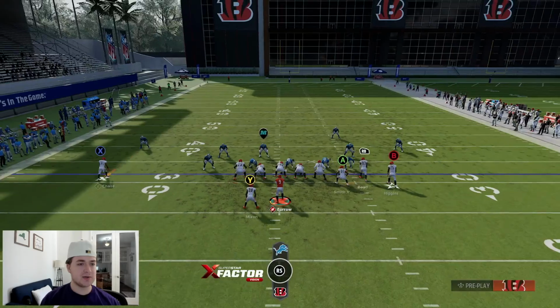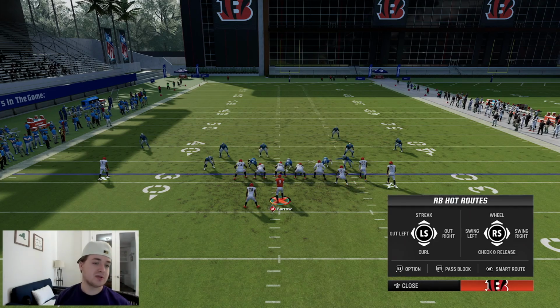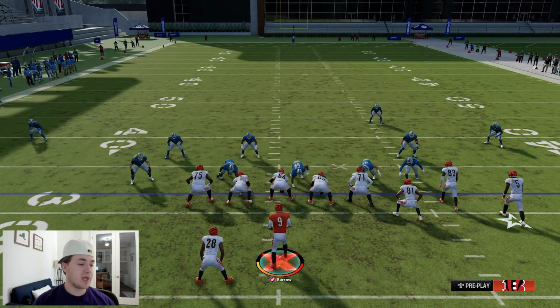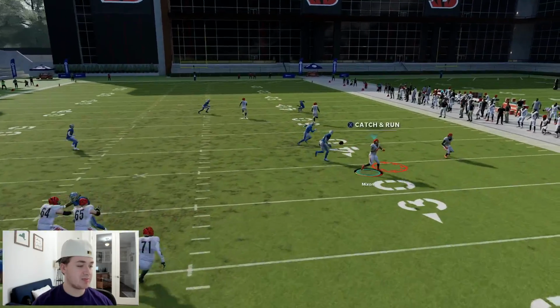Our last setup is going to be to streak B. We're going to throw RB on the flat. We're going to put the running back on an out to the right. And then I like to just curl X on the backside. So here's our setup. Very man coverage based, but a lot of these routes can get open. You see how I like the spacing.